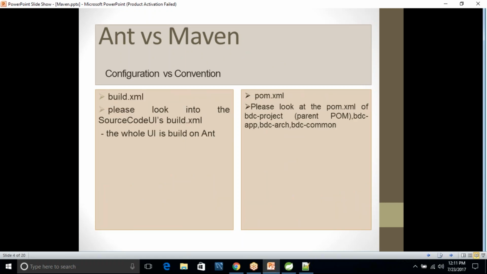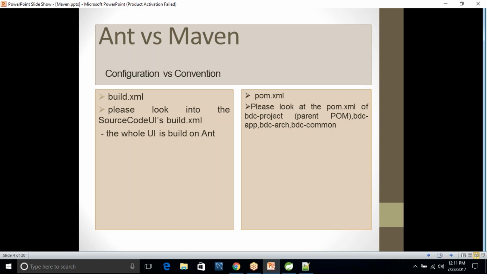In case of Ant, build.xml is your configuration file, and there you mention steps: in step 1, do this, step 2, do this, step 3, do this. In case of Maven, we have something called the pom.xml. I'll show you what pom.xml is. The pom.xml is the heart of the Maven project.